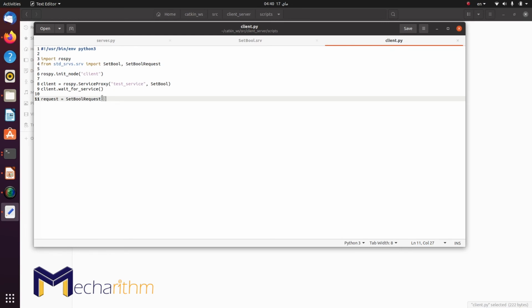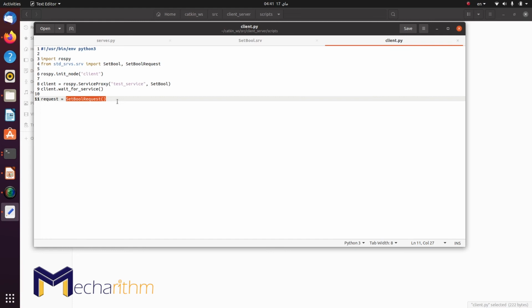Right, so we'll just say request is equal to SetBoolRequest. So I'm defining a variable called request, and this variable represents some data type called SetBoolRequest, which is a message that is affiliated with a service called SetBool. Right.